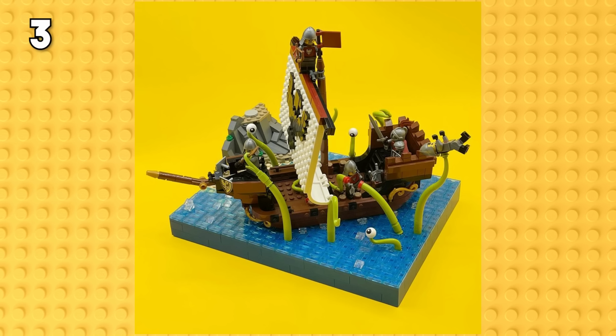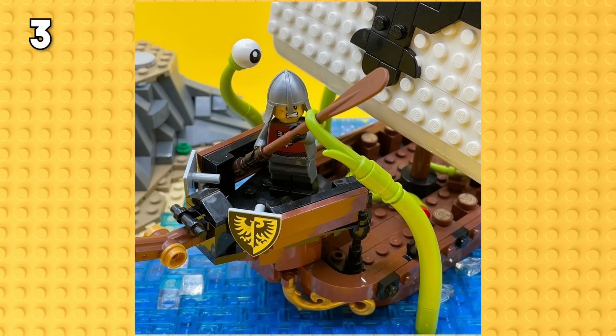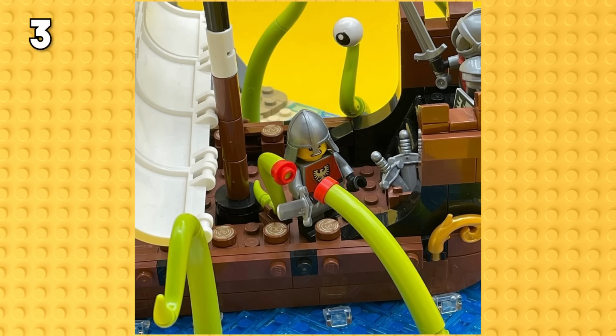I just love the scale of this build, and I could totally see LEGO releasing a set super similar to this one. The new addition to this MOC is the sea monster's tentacles and the base plate around it. It's such a fun idea and looks surprisingly natural. The plant piece on one of the end of the tentacles was such a clever idea to grab the soldier's paddle, and the big googly eyes add in a bit of that LEGO goofiness to the scene.